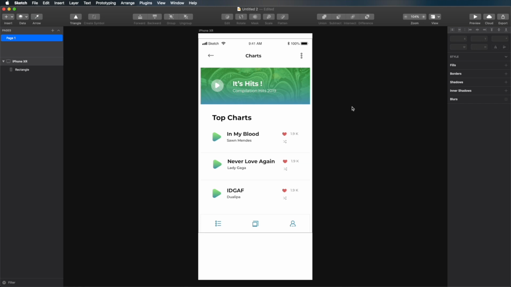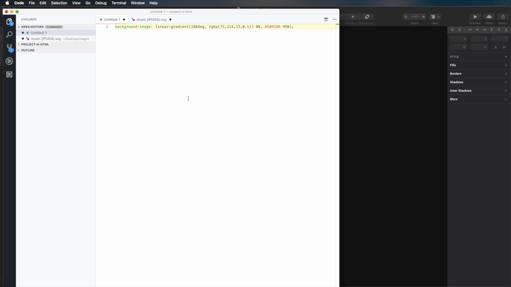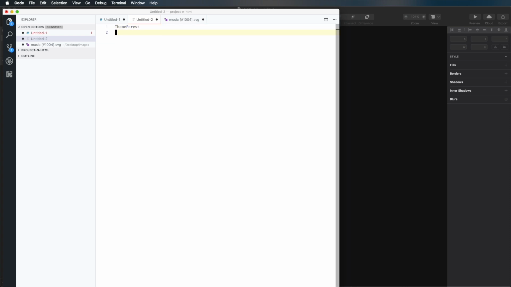It goes the same way with text, but instead of an image, you would just create a folder with a text file in it. And inside the text file, you would list all the values that you want, and they're going to be separated by a new line character. So let's do that quickly. I'm just going to create a new file here, and I'm going to say ThemeForest, GraphicRiver, and CodeCanyon.